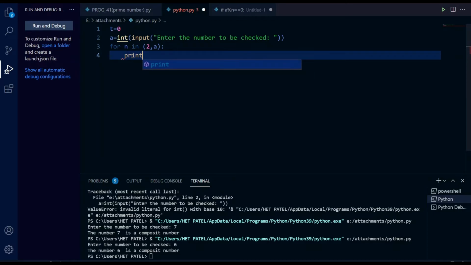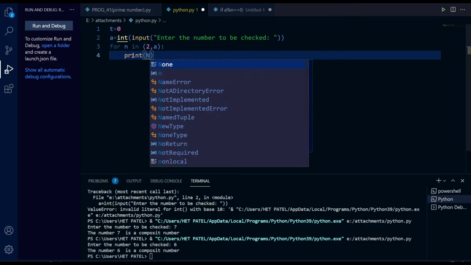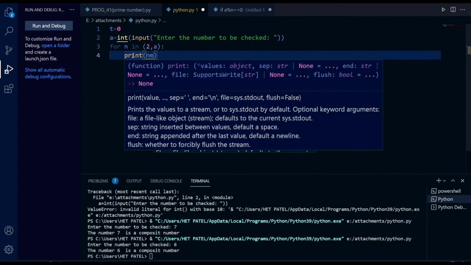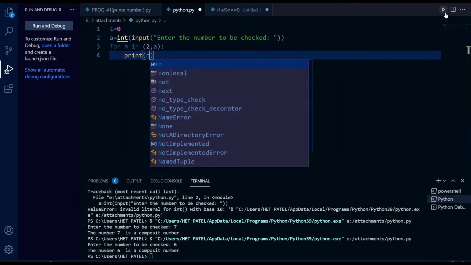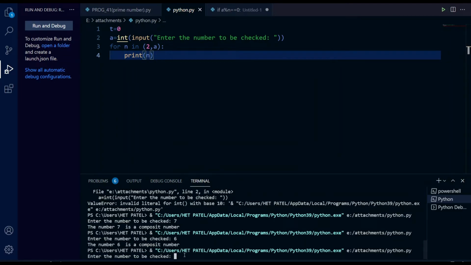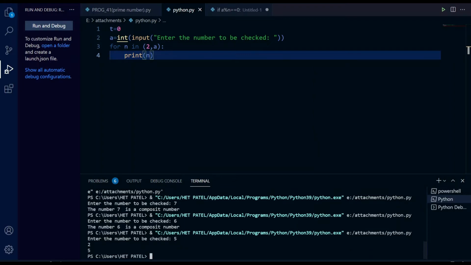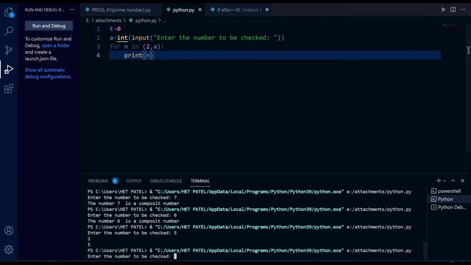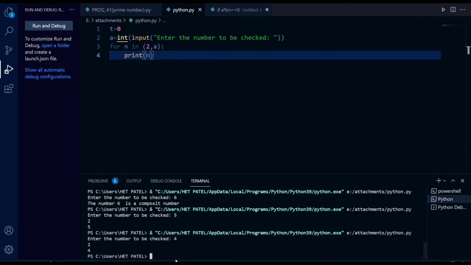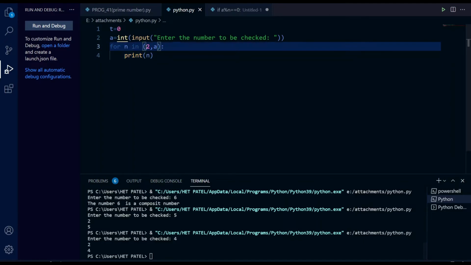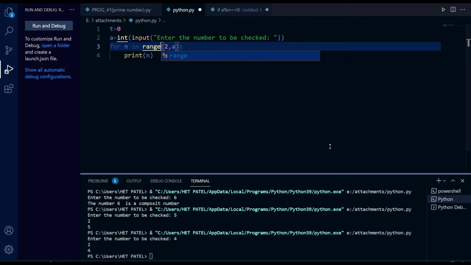So we'll print and run it over here and we'll say 5 and enter. You can see only 2 and 5 are coming, because for n in 2 comma a means only the numbers 2 and a. Again, if we run it with 4, only 2 and 4 will come.